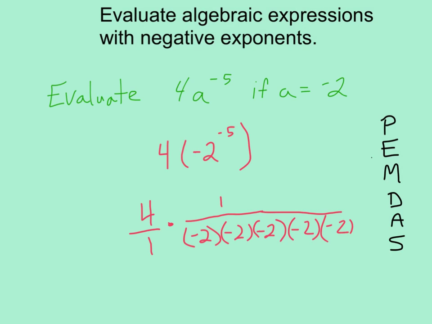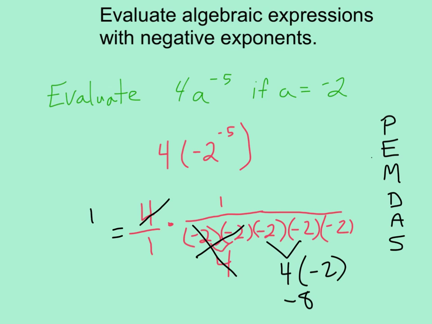Now, let's take a look at this. I can do some simplifying before I solve this. I know that a negative 2 and a negative 2, when I times them together, will give me a positive 4. And I know now I can cancel those out, right? Because 4 divided by 4 is 1. And now that leaves me with a negative 2 times a negative 2 is positive 4 times a negative 2, and that gives me negative 8. So in my numerator, I'm left with 1. In my denominator, I'm left with negative 8. And the way to write that, I just put the negative sign to the outside, and it would be negative 1/8, just like that.